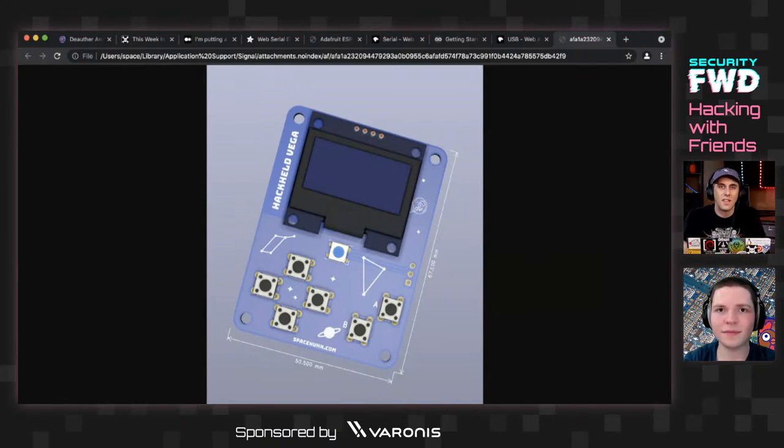So you can expand this in different ways with different hats or extended PCBs that are designed to fit on top of the D1 Mini. You can just put that behind the D1 Mini that's soldered onto the back of this and make something that maybe is able to be charged by a battery or otherwise has some additional ability. So if you wish that this had more features, it's often just a matter of adding another module to the back of it, if that's what you wanted to do.